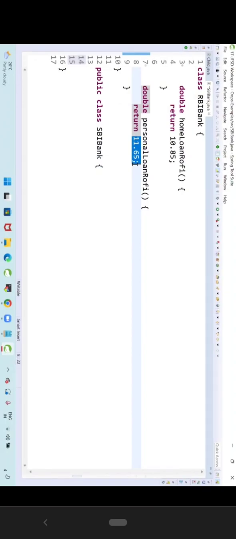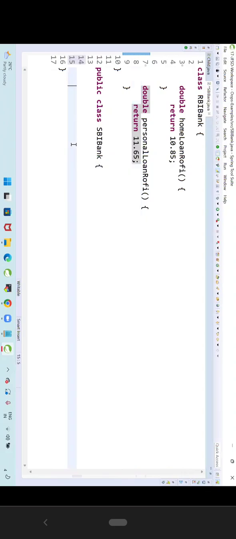Similarly, the bank is also deciding some rate of interest. RBI bank is deciding some rate of interest. Some banks will follow, some banks don't want to follow. When a bank doesn't want to follow the parent method implementation, what will they do? They will override the method and write their own implementation. The process of writing the same method in the parent class and in the child class is called overriding. Why do we need to go for overriding? When we don't want to execute the parent method implementation, then we will go for overriding.